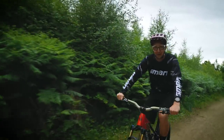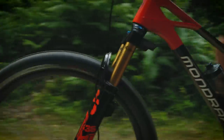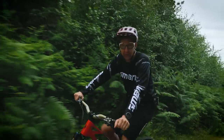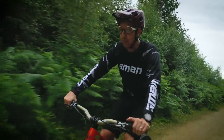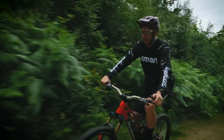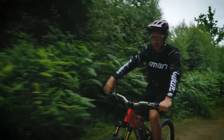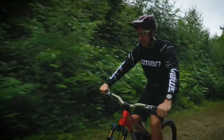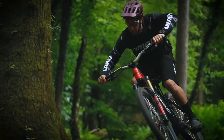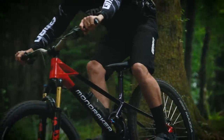You might have thought that building a bike like this, I'd be off somewhere really exotic to do the riding — but that's just not me. I just love riding bikes anywhere. Could be doorstep trails back home in Bath, could be classic spots like this. When I started riding, there wasn't really anywhere to ride. You had to go and find stuff, then you'd find other bikers and find out where they rode. These days there's just so much — waymarked trails, trail centres, bike parks, regulated trails. We're spoilt for choice.